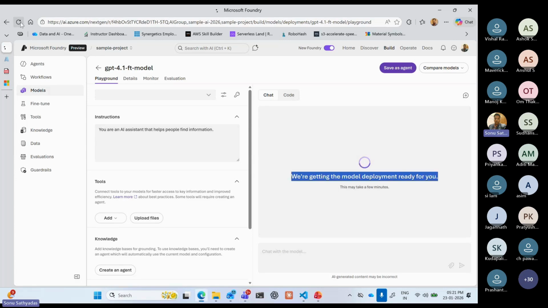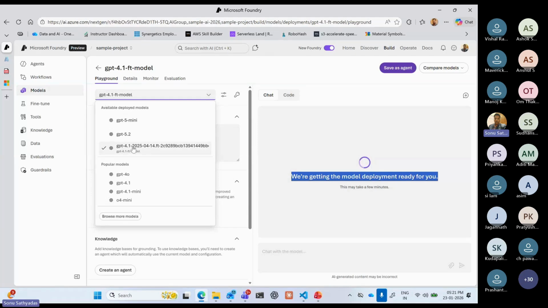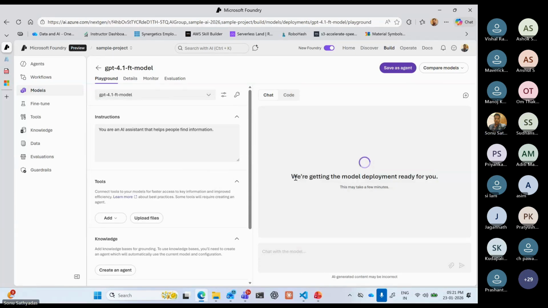Why is it taking time? Yeah, okay, I think this is done. But still, I think it is deploying. Okay, this is the fine-tuned model. But I think it's still not ready. Chat with model is not available. Still getting ready. We may have to wait some more time for this to complete.